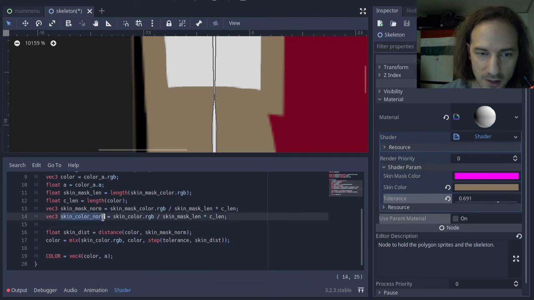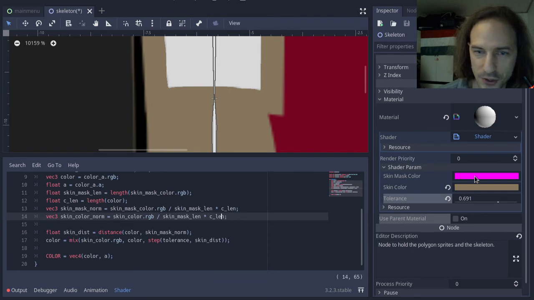and the skin color has the same brightness as our current color. So it's basically the same ratio as the mask color.